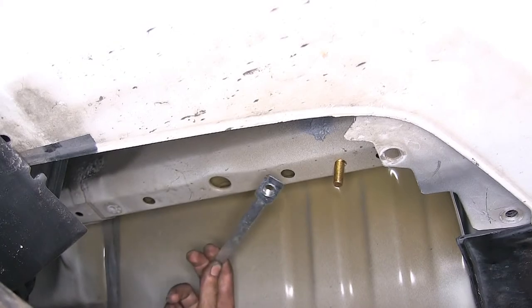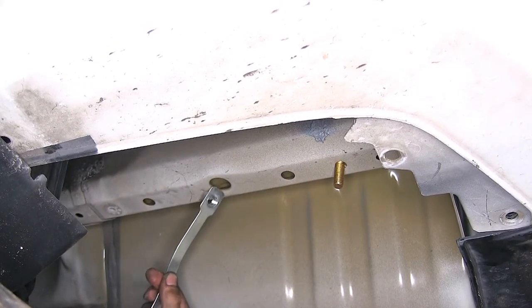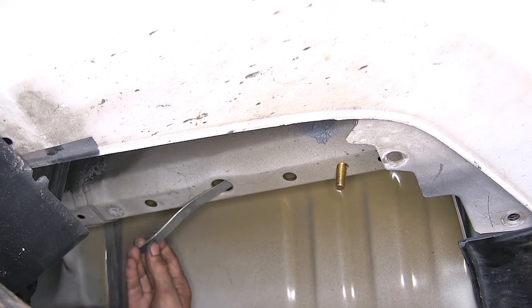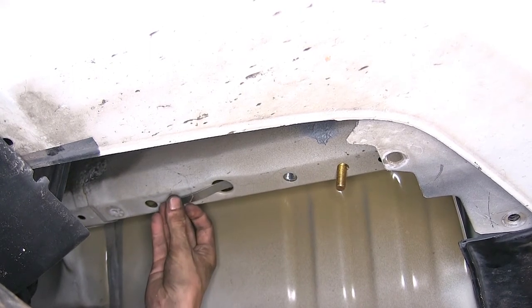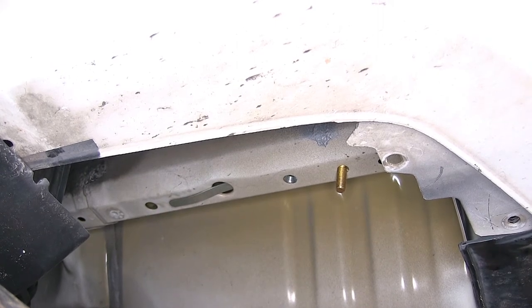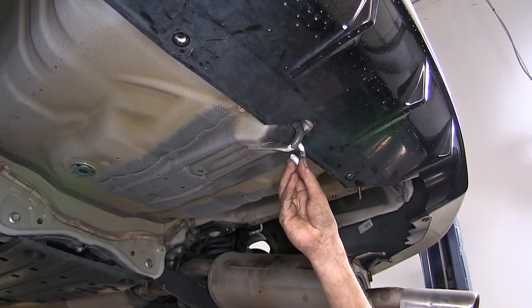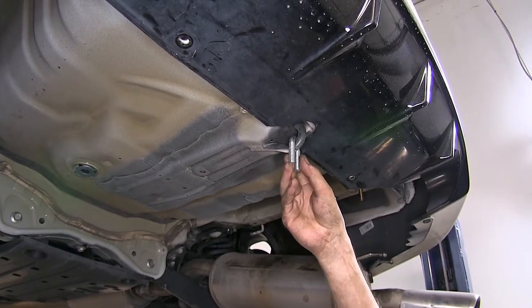Now we'll take our handle nut, put a slight bend in it. We'll stick it through the access hole and then right over our hole right here. We'll do the same process for the other side. Now for a recovery hook here in the middle, we'll slide our U-bolt on over that.